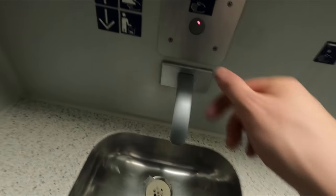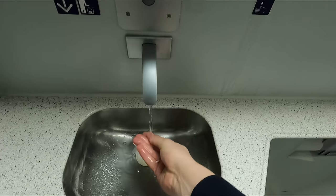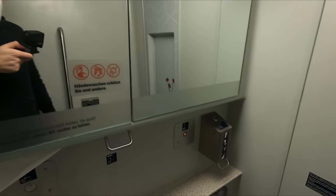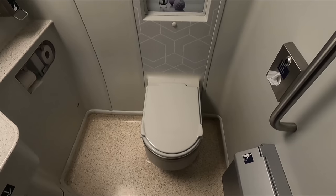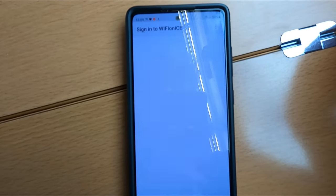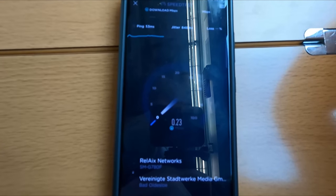Now, you didn't think I'd forgotten, did you? On the way back to my seat, I headed for the obligatory loo review, and was pleased to find that they were pretty clean, well stocked, and, you guessed it, in good working order. Lastly, this train is Wi-Fi enabled, which can also be used to access the onboard entertainment portal. That said, with speeds like this, it might as well have not been.